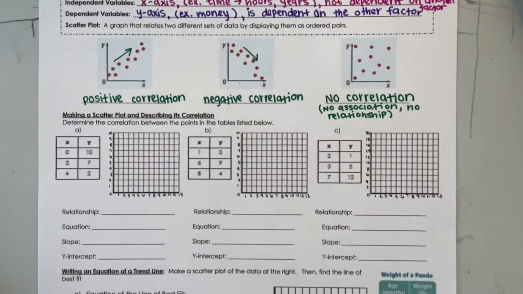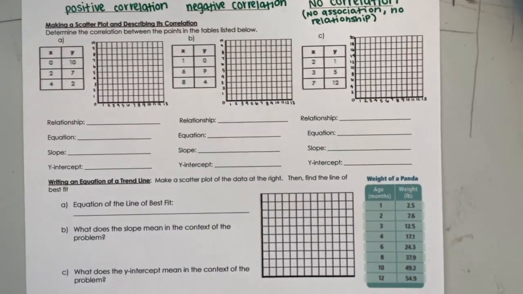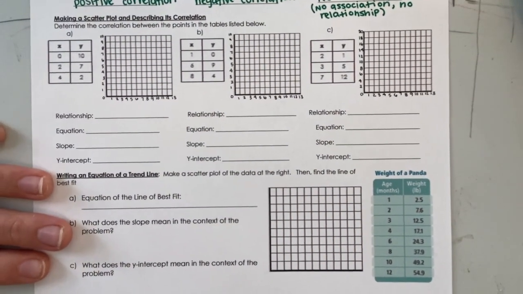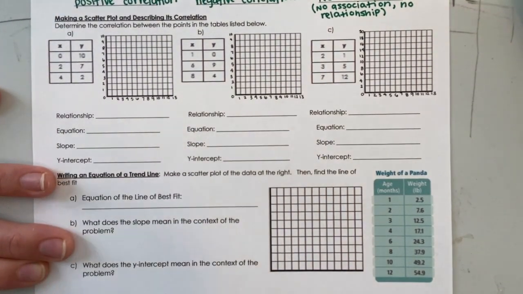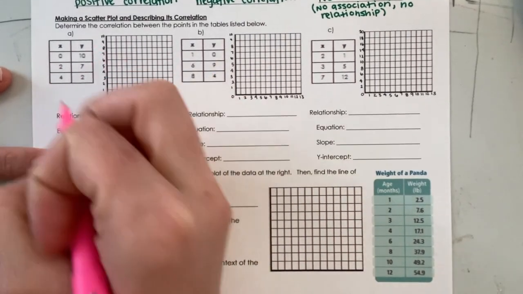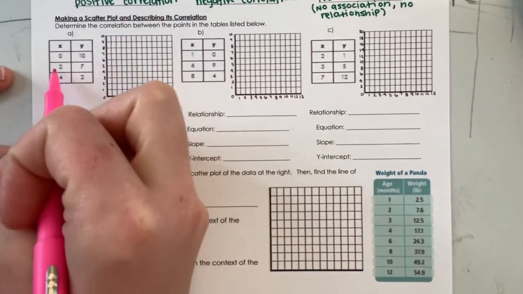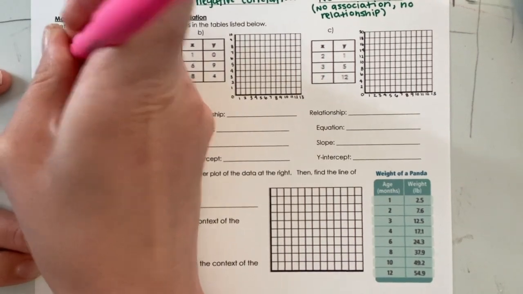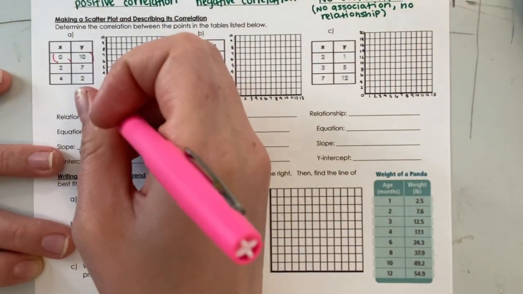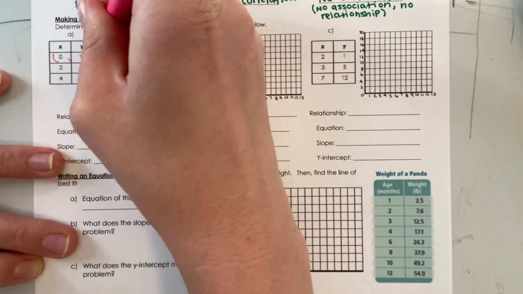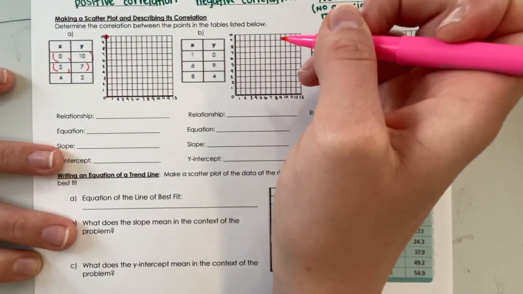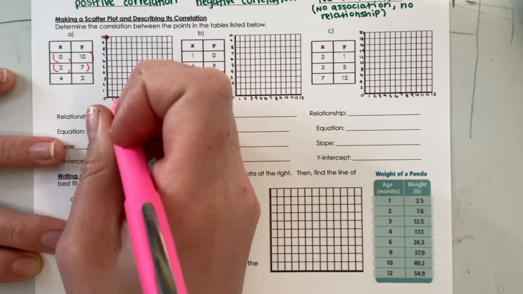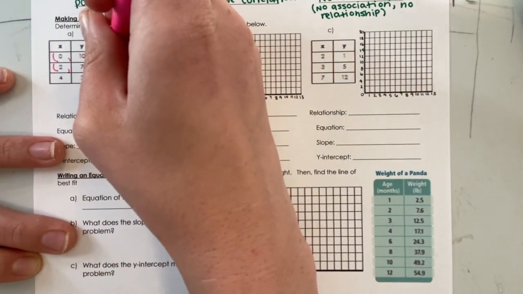Knowing that information, we can start to actually use it to create data on the relationship and make an equation, understand slope, and things of that nature. First, I'm going to just graph our points. For this first letter, we have 3 coordinates that they've given me. We've got (0, 10), because that's what the table says. So we're going to go to (0, 10), and I'm going to put a point. My next point is at (2, 7). So I'm going to go over to 2 on our x-axis, and I'm going to go up to 7 and put a point.